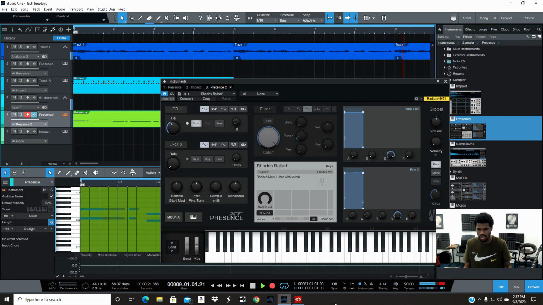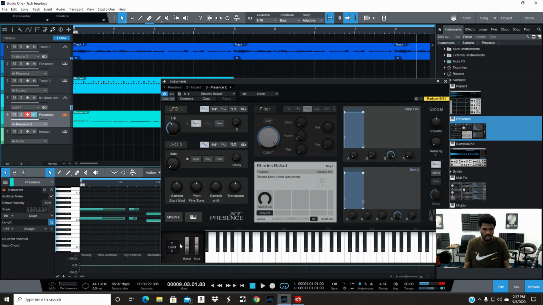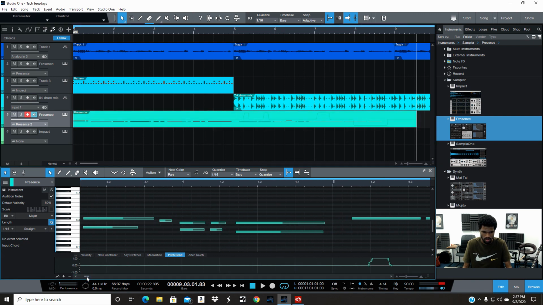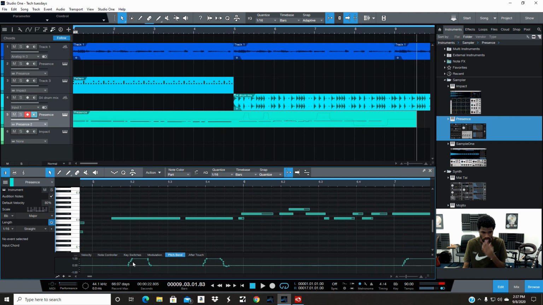So obviously I was doing the pitch bend on my keyboard, and then as you can see it shows up both here, and it'll also show up down here as well. You scroll over to where it's at, you see it shows up like that. So you can also edit it if you don't like where you pitch bent it. You can just do the little knobs. I'm not gonna mess with it, but you can just drag them and they'll change. I guess I will. See, it changes where it is. Same thing with volume stuff, but I'll go into that.